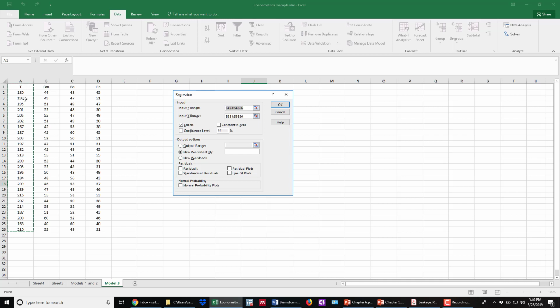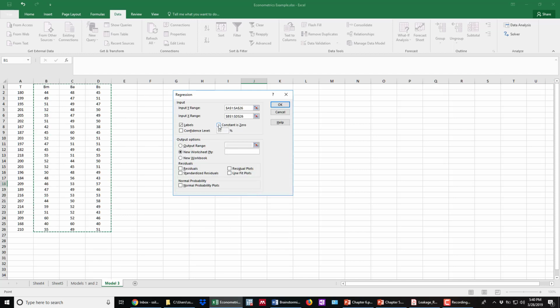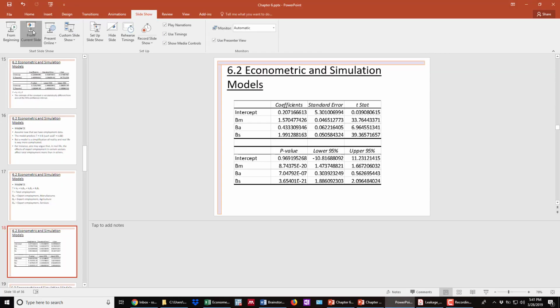Now, this is my dependent variable, the one in the left-hand side. I'm going to have to redefine here my independent variables because now I wanted to include 3. Constant is not 0. Labels, because I have labels in the first line. There you go. Here's my data. I copy and pasted each of the PowerPoints.